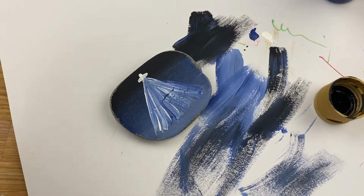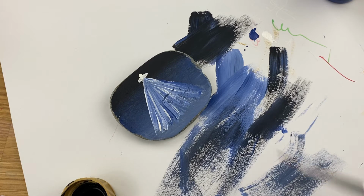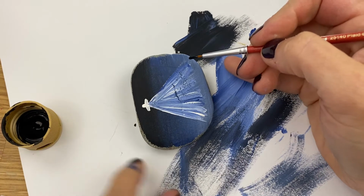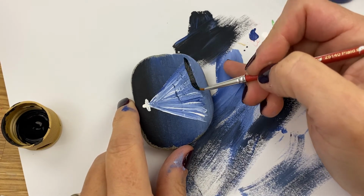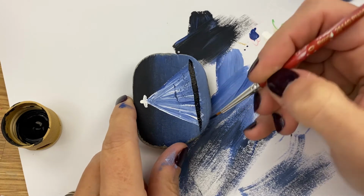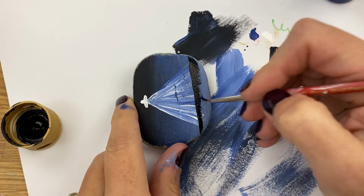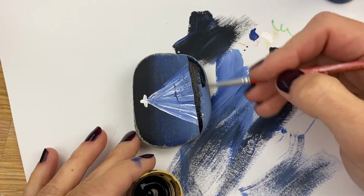Okay, so now it's time to create the nativity scene. So we're going to start first by creating our horizon or our ground line. Now I want that to actually cut into the bottom of our light coming from our star. So just cut straight across that first, and then we're just going to fill in the space below it with our black.